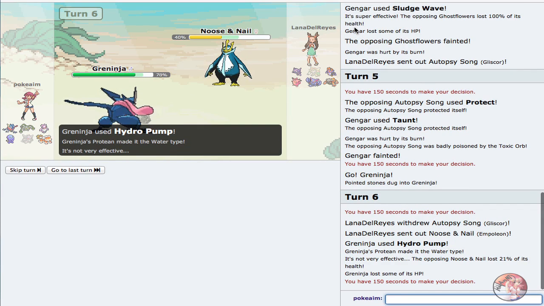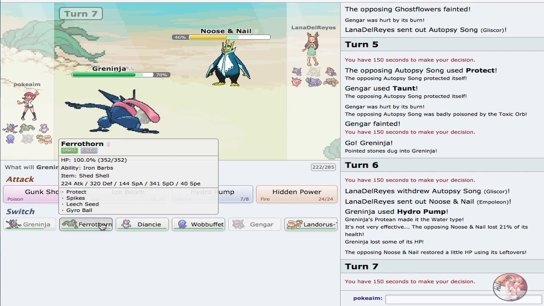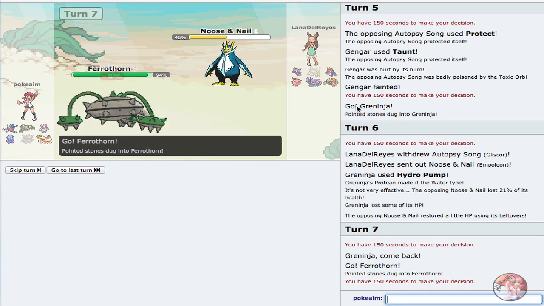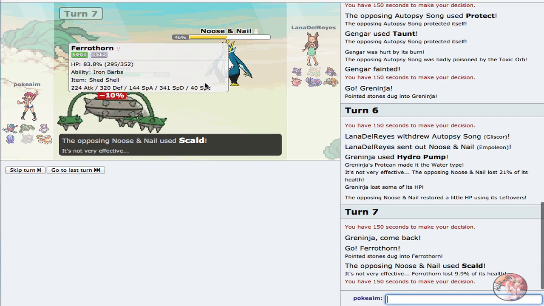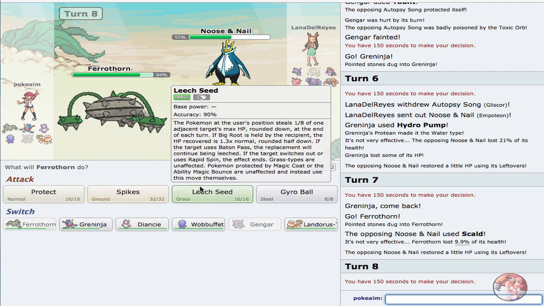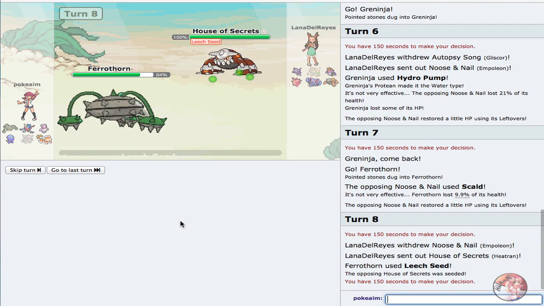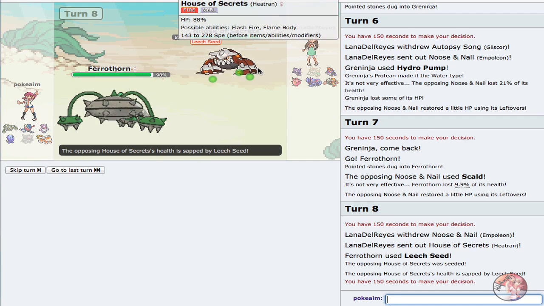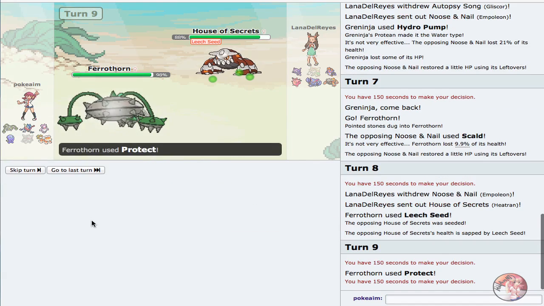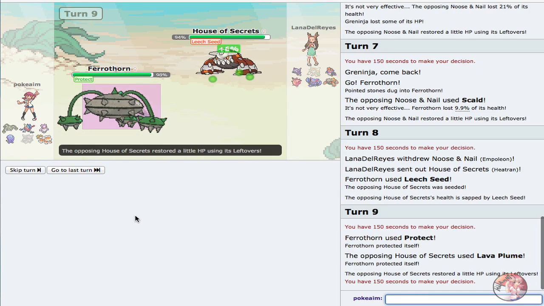So goes out into his Empoleon, as I do have my Ferrothorn, which I just got into. As he is going to go for the Scald, I'm just gonna go right for a Leech Seed, as he ends up going out to Heat Rotom, and I am able to catch it, which is nice. So I want to go for Protect because I don't know what move he's gonna go for, and it gets me back a bit more. You know, Leftovers recovery, nice Leftovers.